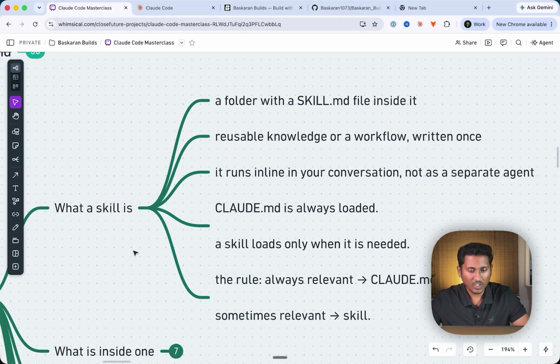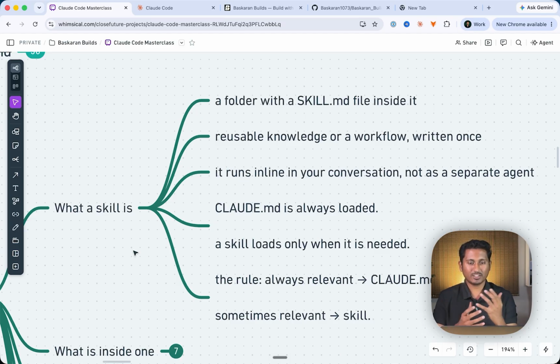Skills, you can find in a folder which has a skill.md file. And I think many of you who have used Claude should have installed some kind of skill to make it more expert. Okay, so what is a skill? A skill is just reusable knowledge or a prompt, right?